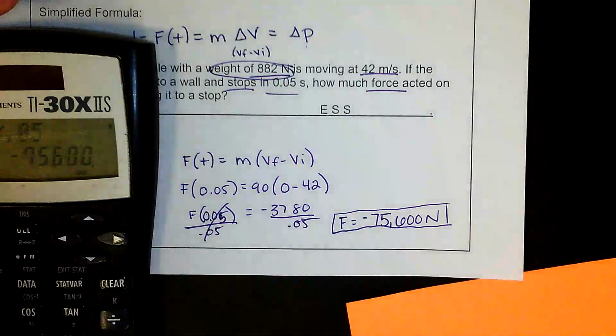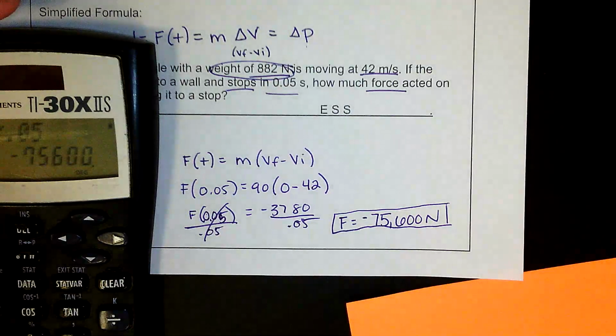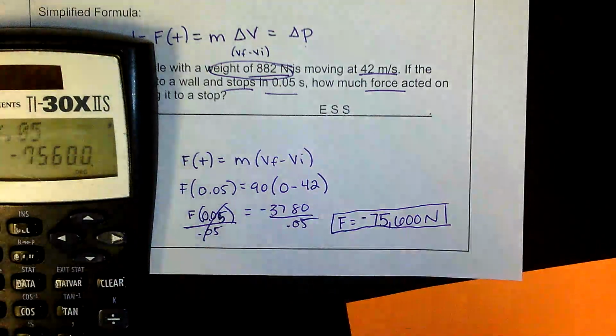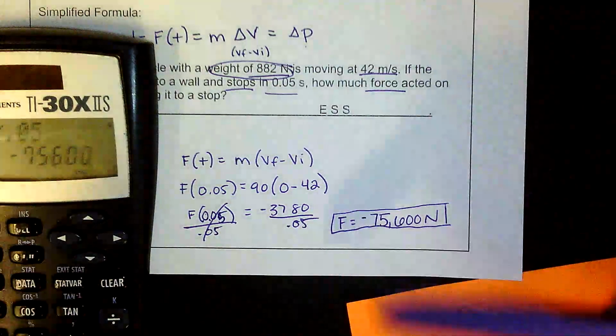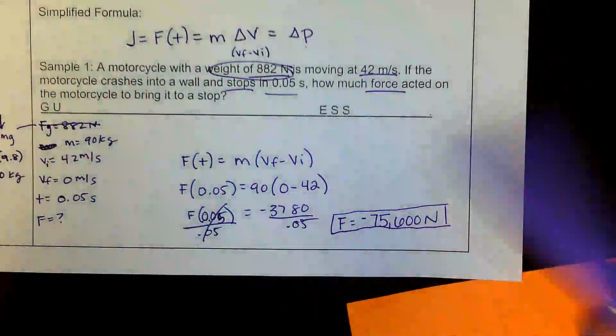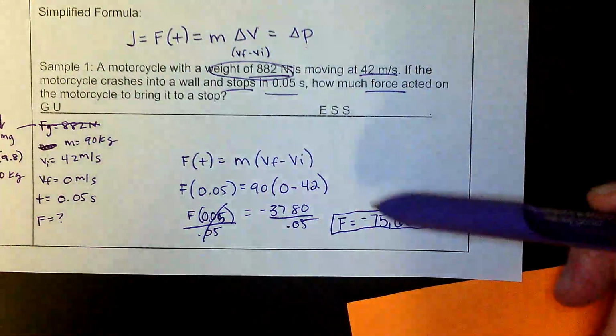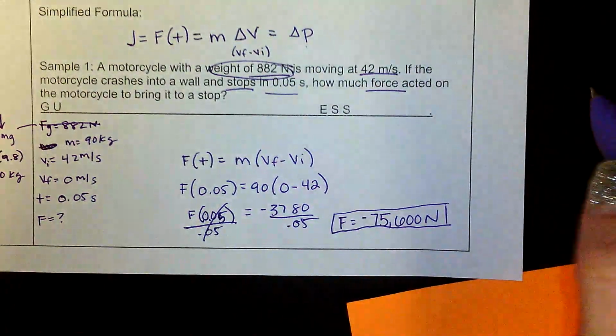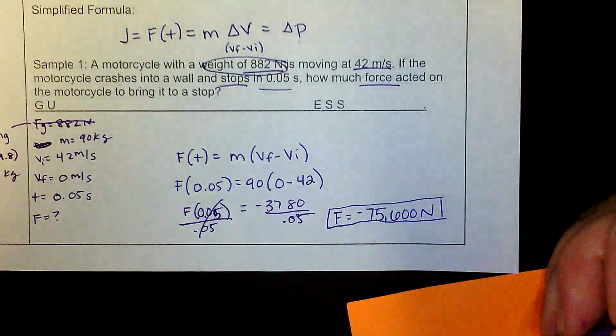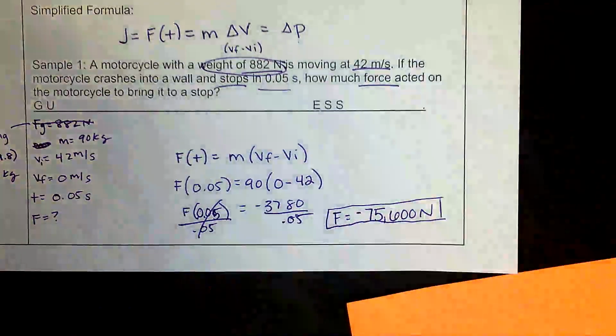So why is it negative? That's one of the questions. Well, it's negative because it's going to be decelerating, kind of like working like friction does back in our forces unit. If this motorcycle is coming to a stop, it's opposing motion. So it has to be working in the opposite direction of the motion. That's why we get the negative. Okay? Back page.